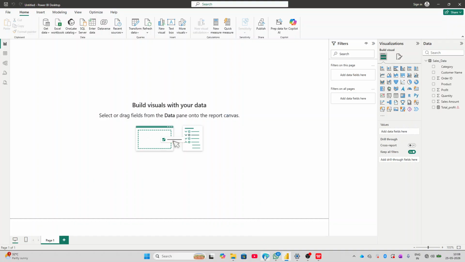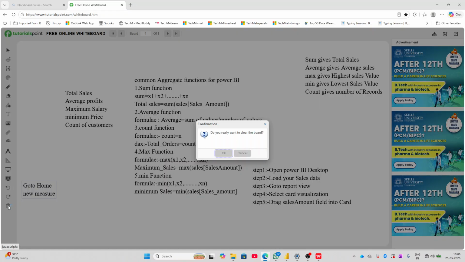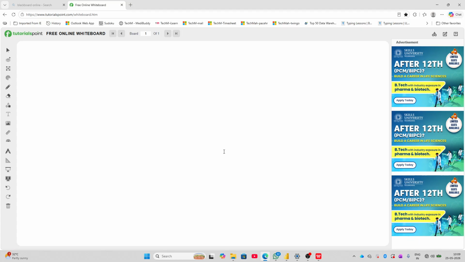So now I will explain a real-time business example. Just take a screenshot of this step because I am erasing it now. Just click on the pause button and you can take a screenshot, guys. I erased it all.